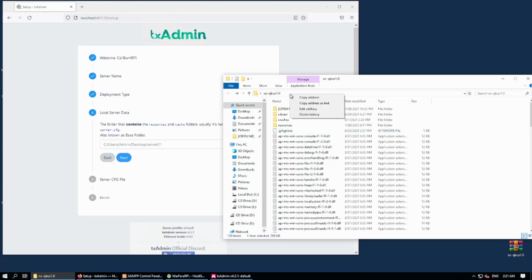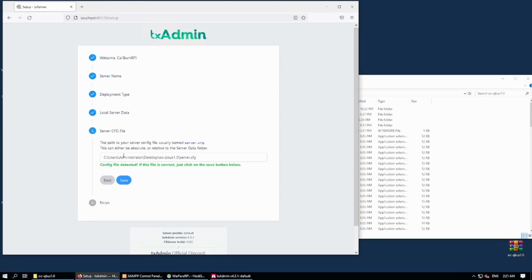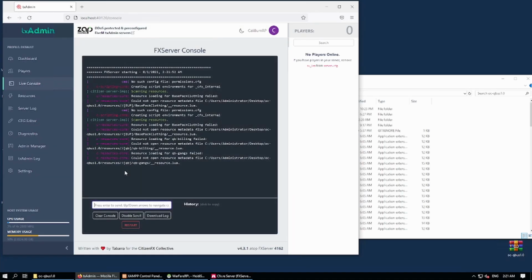Right click the link and copy address as text. Go over here, Control V, so you paste it right here, click next. If you've done this correctly, this should autofill, and all you have to do is press save. Save and start our server.